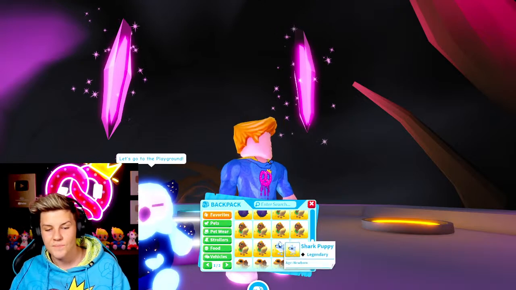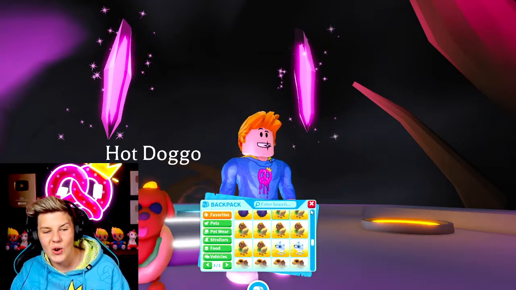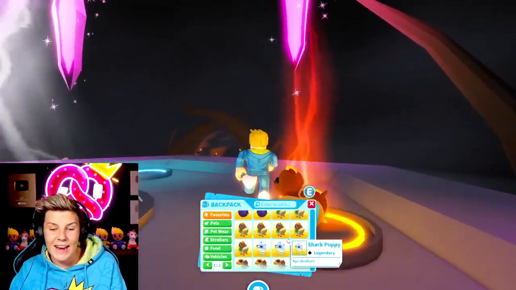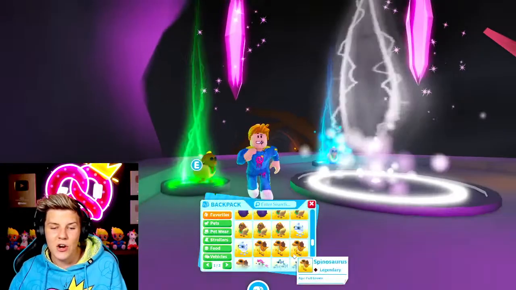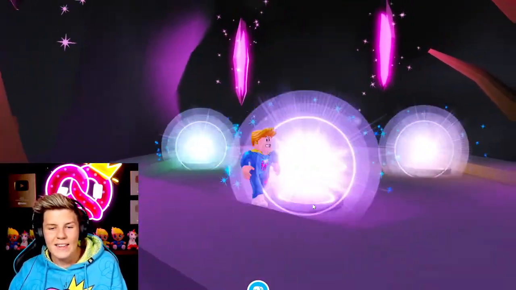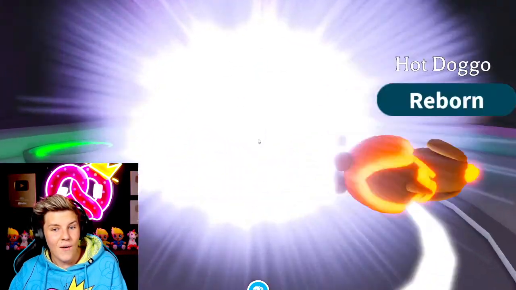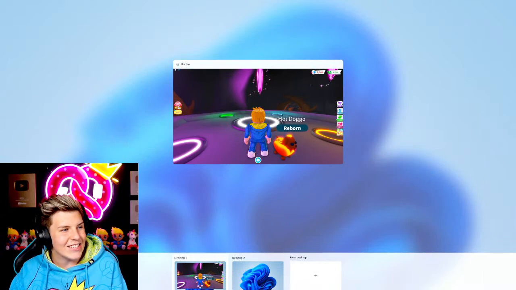All right, next up, let's make a hot doggo neon. Let's make this legendary hot doggo covered in toppings into a neon. We've got a couple of these, so we can make a couple of neons. Let's go, hot doggo. Last one. 3, 2, 1. Let's make this hot doggo neon. Come on. How's it gonna look? How's it gonna end out? Come on. Oh, oh. There we go. Nice. That's actually really good.